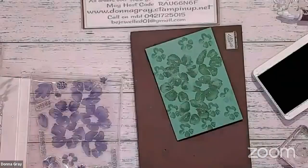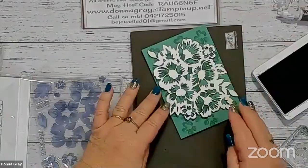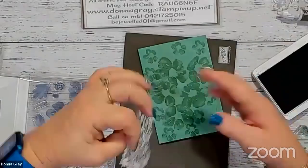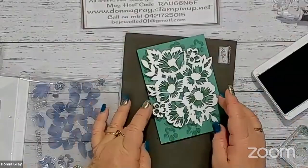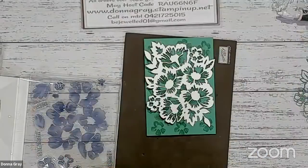So just like that, we've got flowers everywhere. And then when we pop this on, it looks gorgeous. I want to pop it on that way, just there like that. All right, so now I'm going to show you the trick.